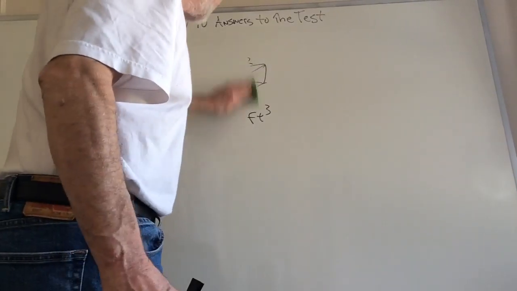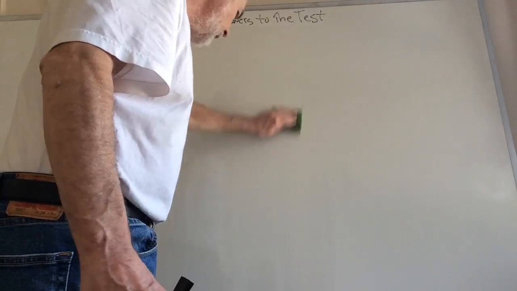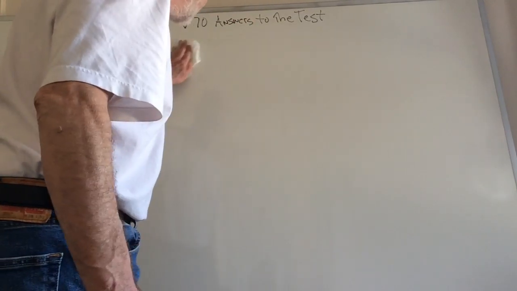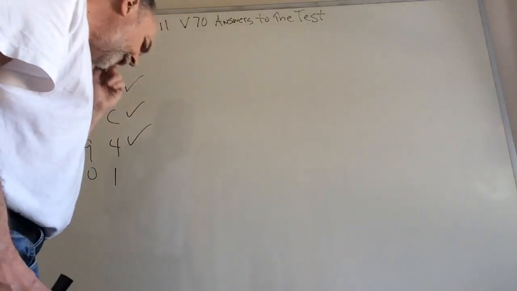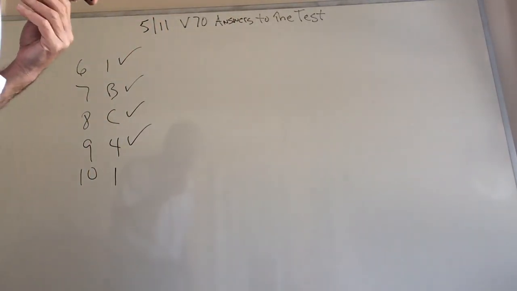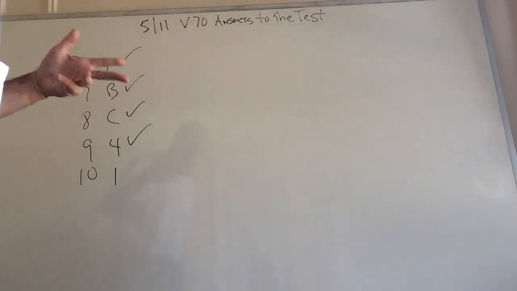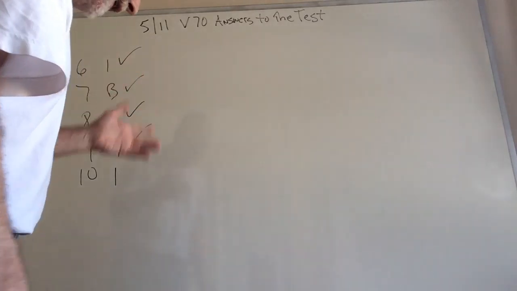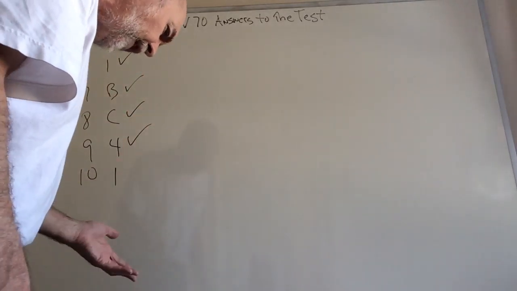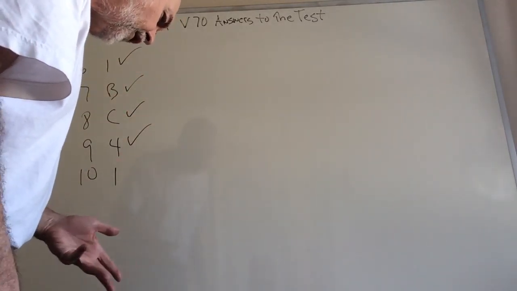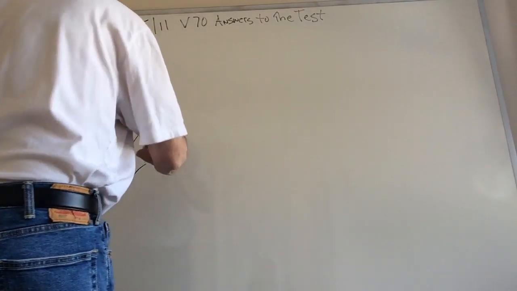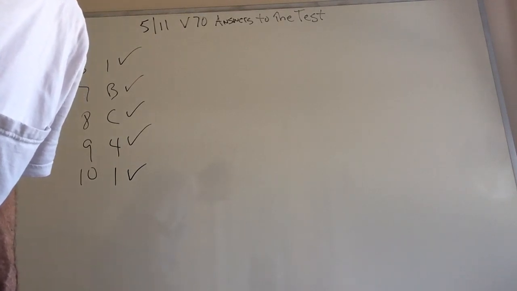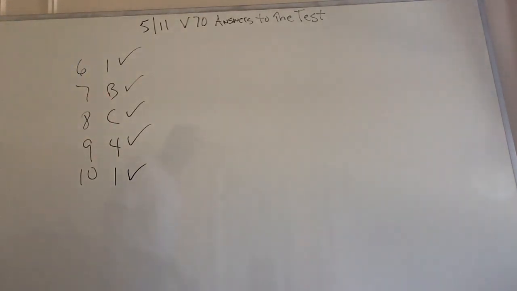And so that brings me now to number 10. So we can get this over with, again, drying off, and get the ball rolling so that we can really do our math. We need to do a lot of stuff. And this is probably one of the easier. So I would say 5 out of the 10 are give me questions. And they show you a picture of a rectangular prism, and you're supposed to recognize it. So it says which best describes the prism below. And there you go, 1. And so I claim that no one was asking you to do anything particularly difficult on the first 10 questions.